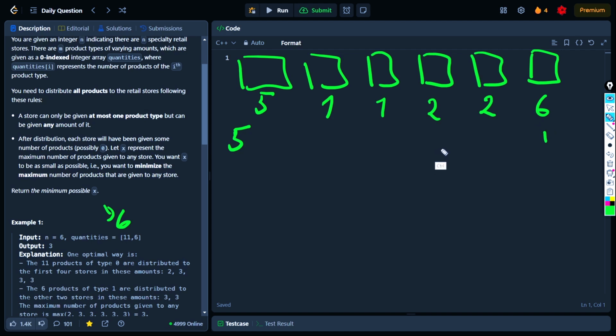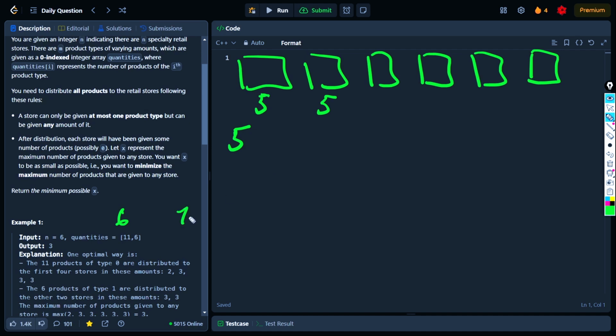So when we distribute among these stores, we have to give each store as many products as possible, the products should be maximum without exceeding the maximum number of allowed products, if we're given 5, right? So we can give this one a 5, then we'd have 6, then give this one a 5, because we don't want to run out of stores before we can finish distributing all the products. So we give this one a 5. It is possible, and we're not exceeding 5.